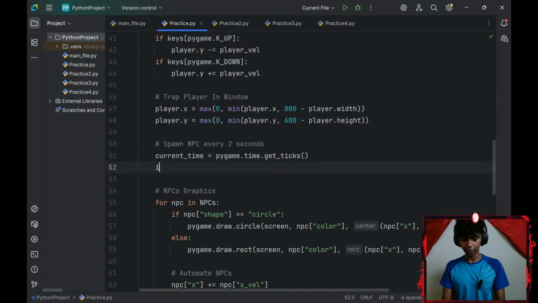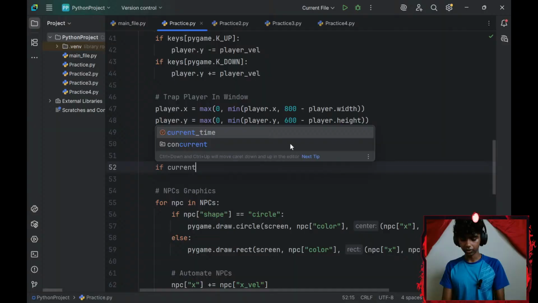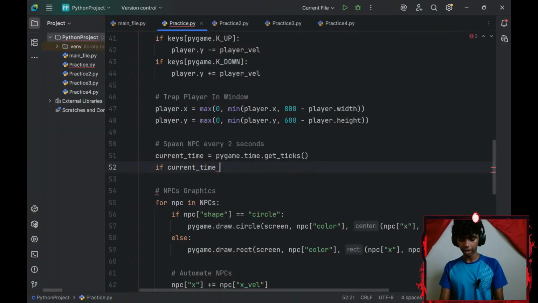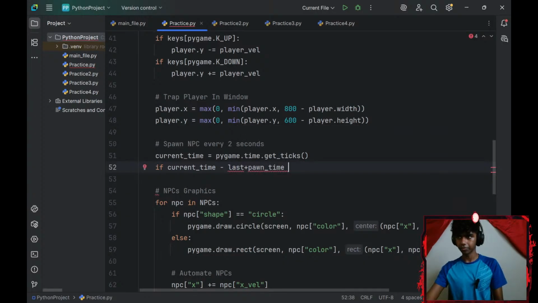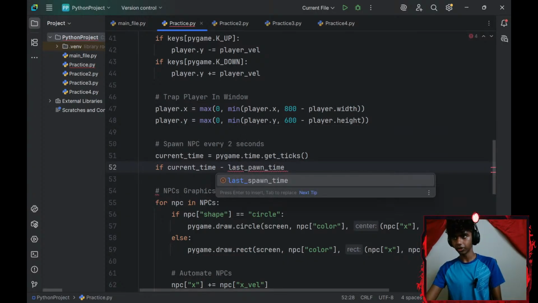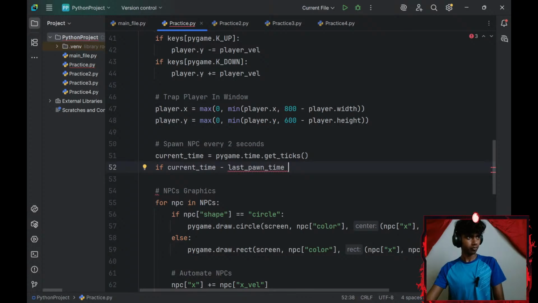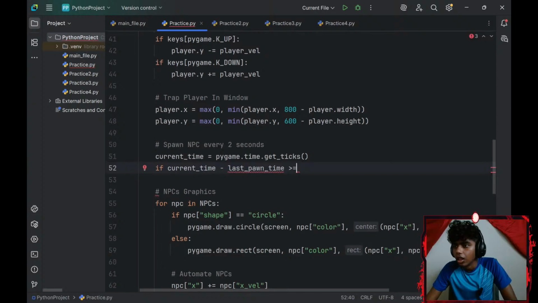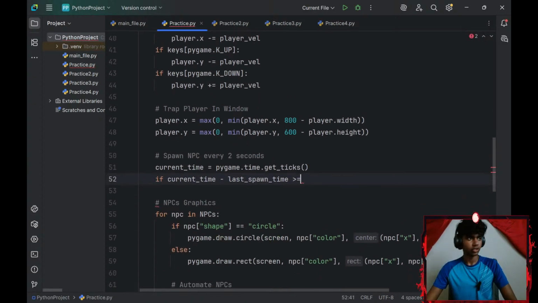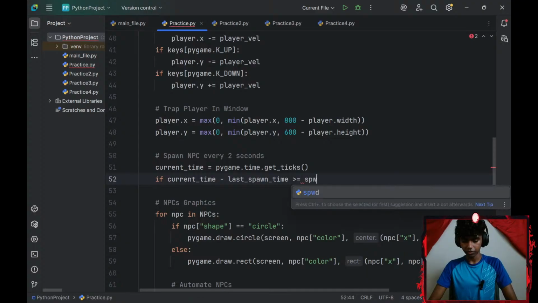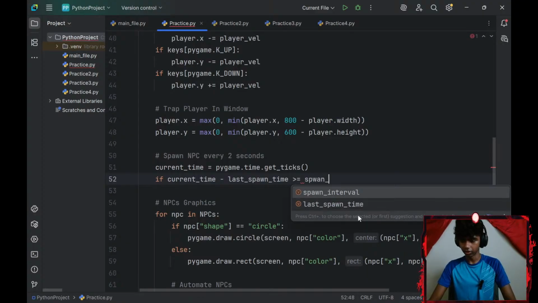Then I'll add an if statement: if my current_time minus my last_spawn_time is greater than or equal to my spawn_interval.